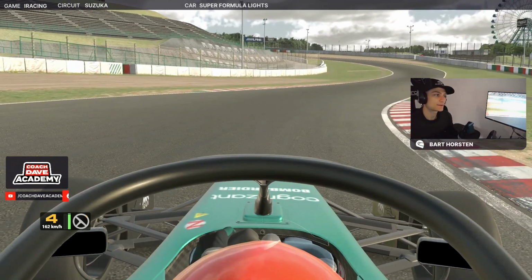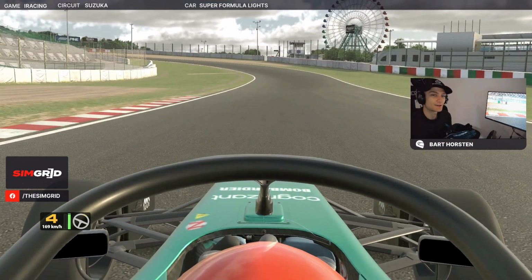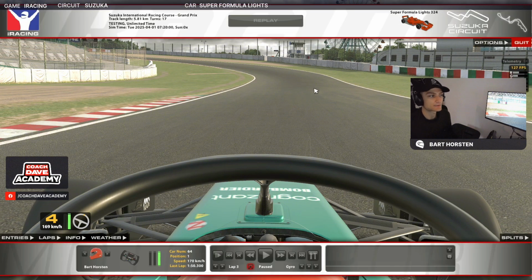Let it run out. For this car, it doesn't need to be back to the white line on the right-hand side. There's no point. I go to about mid-track here, so run to about here. But I actually aim, you can see the rubber, I aim to be on the right-hand side of the rubber, kind of. So it's roughly mid-track, and that's all you should need for the entry here.